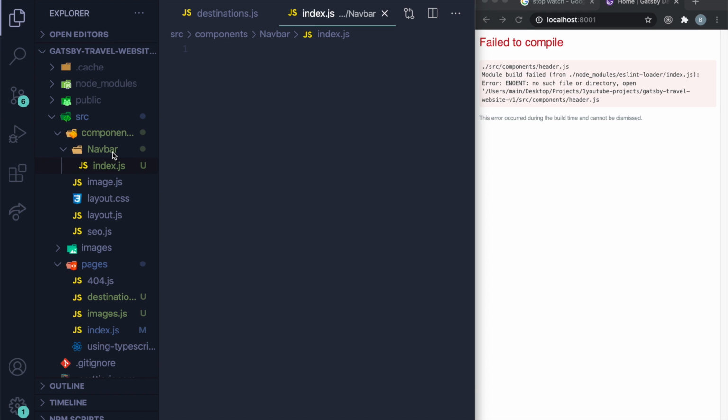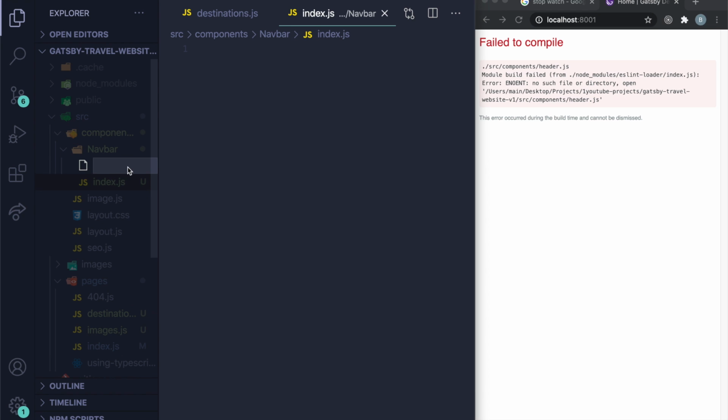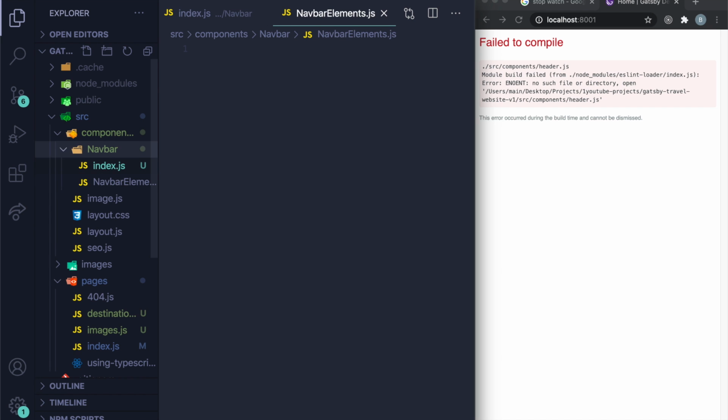But if you've never used styled components, I used it in my previous React tutorial, but it's basically just CSS and like Sass, but you don't use classes. The CSS and Sass part isn't really the main focus of this, more the Gatsby image section, but either way, just letting you know. So go back to navbar, right click, make a new file. I'm going to name this one navbarElements.js since I'm using styled components. If you're doing CSS, obviously you just do CSS.